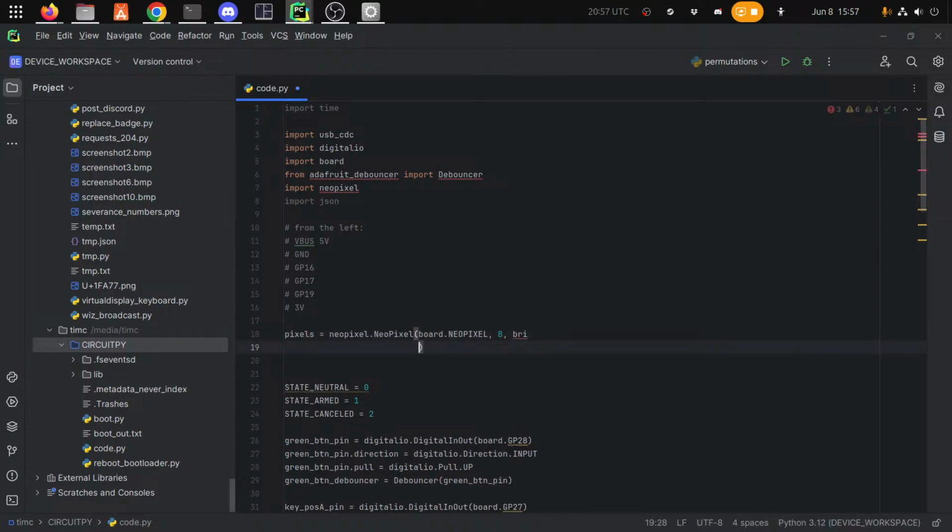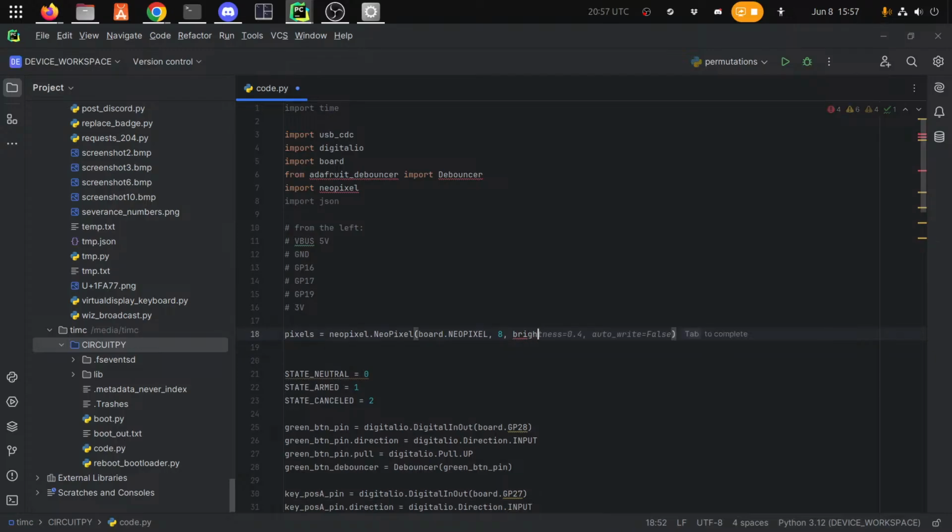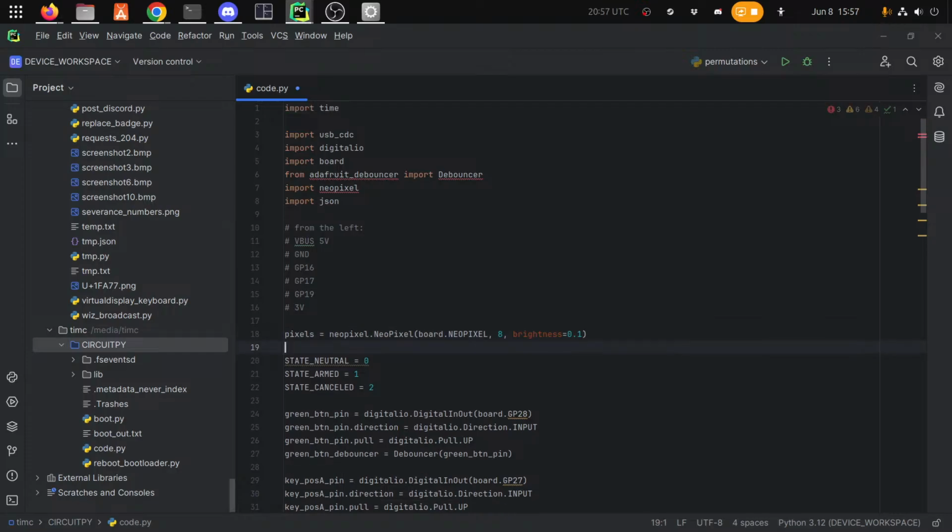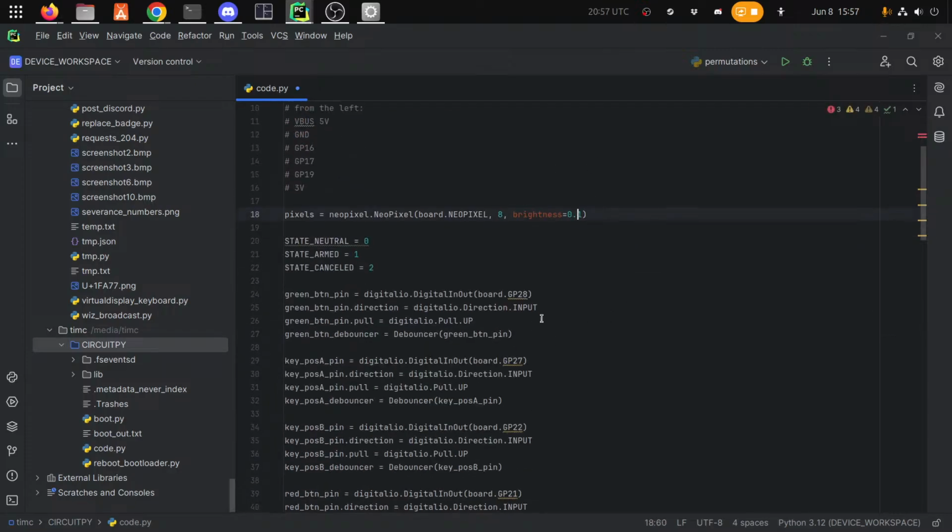I do want brightness to be less. It doesn't know about brightness, fair enough. Oh, it does, but it also wants to put auto write back on. Okay. I like 10. 10's still fairly bright, honestly. You could go to 5, it's a little nicer even, but start on 5 actually. We'll chunk it up later if we need to. So we have that.